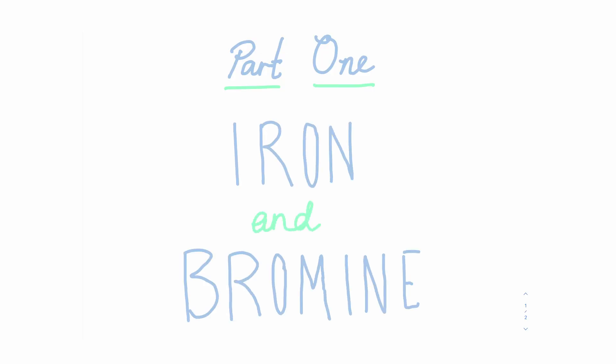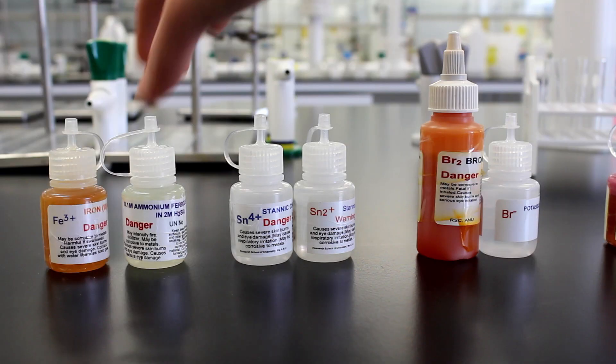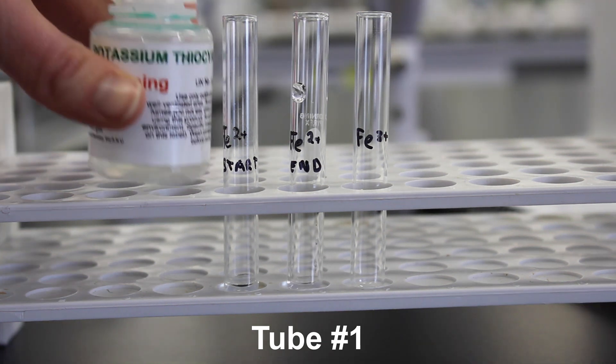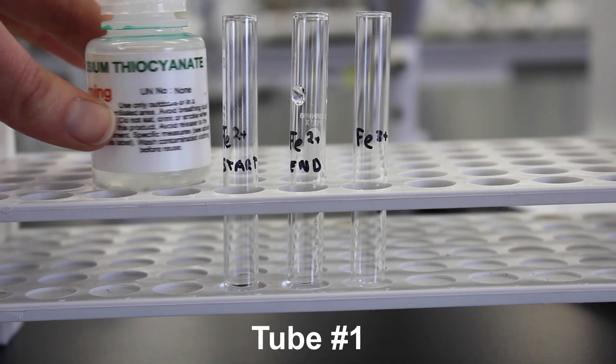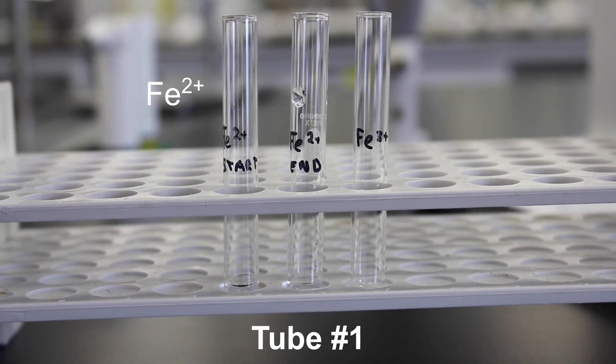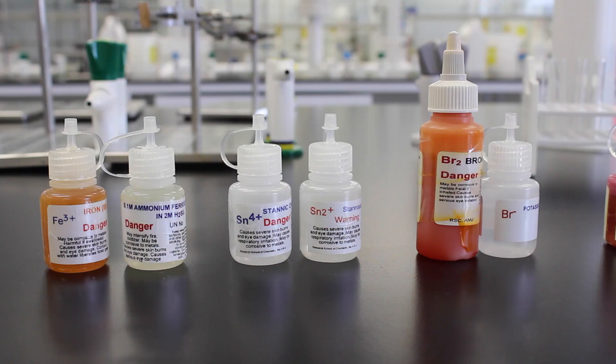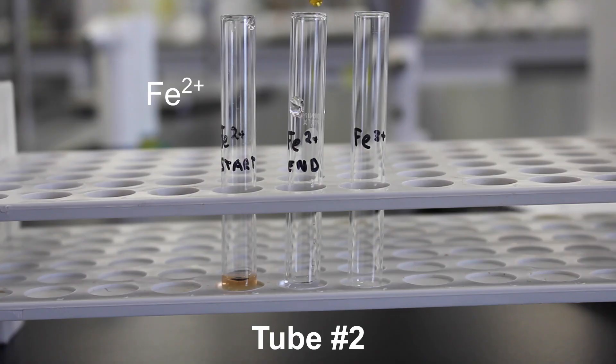Part 1: Comparison of Bromine and Iron Couples. Take your iron 2+ solution and add it into a test tube. Today we'll be comparing the solutions using the indicator potassium thiocyanate. Thiocyanate turns a dark bloody red in the presence of iron 3+ and you can see in the test tube on the left what it looks like when no iron 3+ is present.